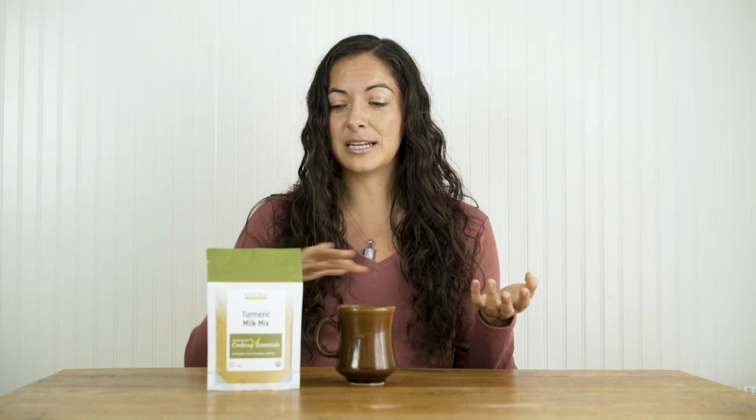So what's beautiful about this formula is it has the date sugar, which is ground up real dates, so it's not a nasty processed sugar that's just going to spike your blood sugar. It's a really nice, balanced, mineral-rich, nutrient-dense sugar, and it's slightly cooling, along with the peppermint, which is slightly cooling, and cardamom, which is a very balancing heat for the gut. It's not too heating, and it has just this nice balance overall.